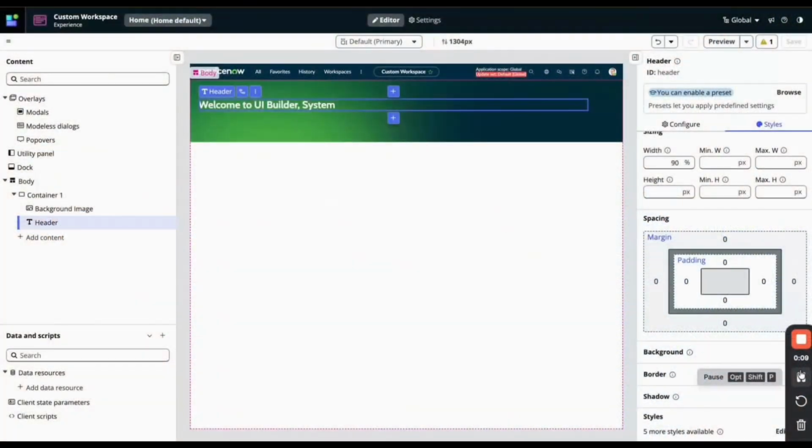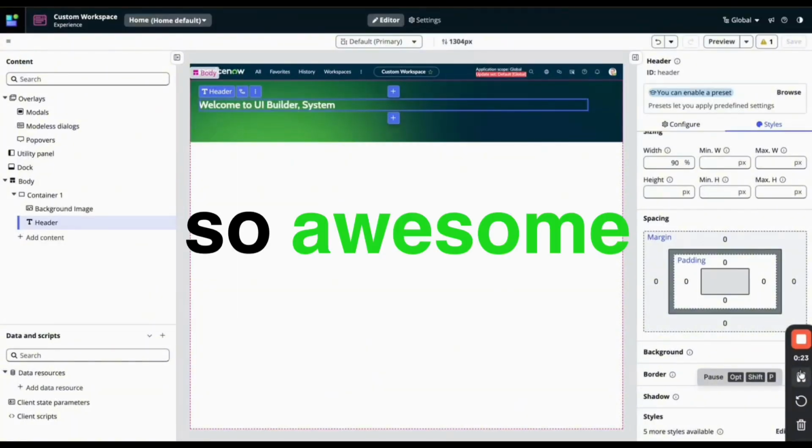We are back again with more on using ServiceNow UI Builder to build out cool stuff. Now, your girl couldn't be on camera today because I'm a little bit sick, but that's fine because what we're going to be building out in our landing page in UI Builder today is going to be so awesome.